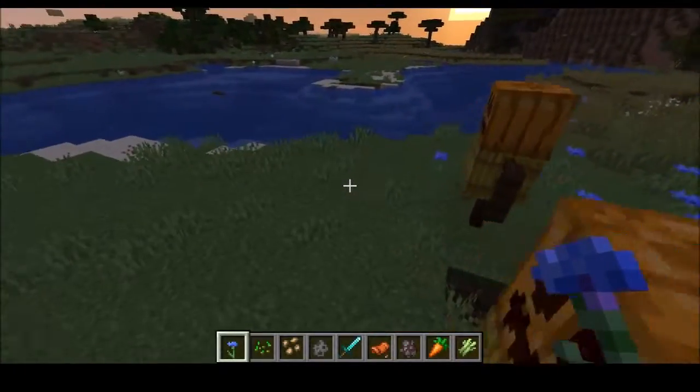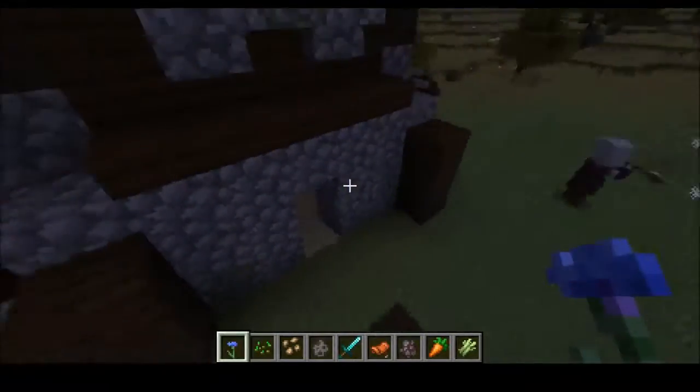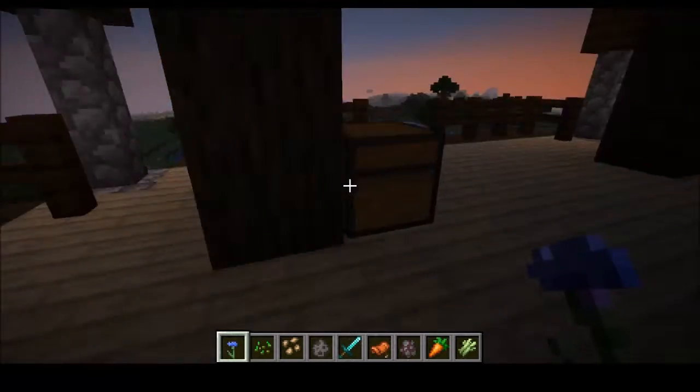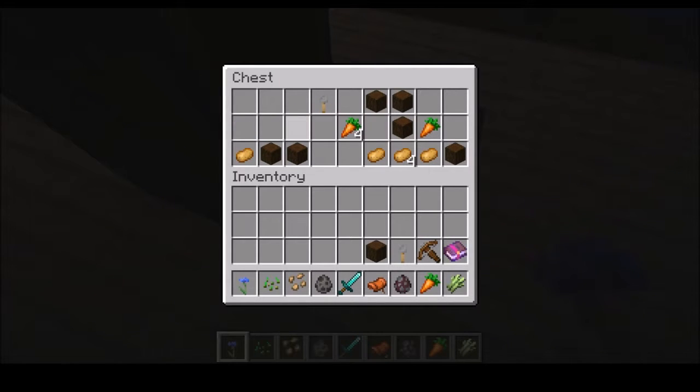Okay, now let's see. We have this, okay. Now, what is in here? Okay, so it's barren, really. There doesn't seem to be much here. In this room, oh, there's more floors, okay. Ooh. Yay, we got stuff. Curse of Binding? Okay, let's just see what's here. I'm just gonna collect everything. Okay, so we have all these. We have the crossbow. The Curse of Binding.